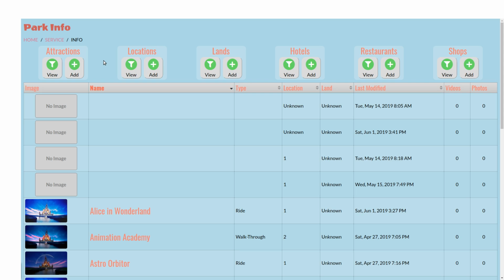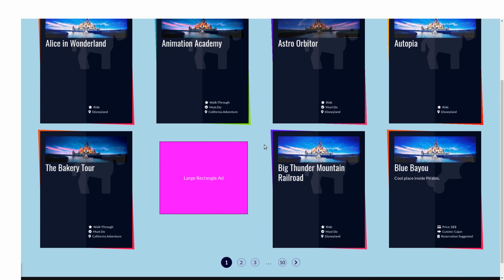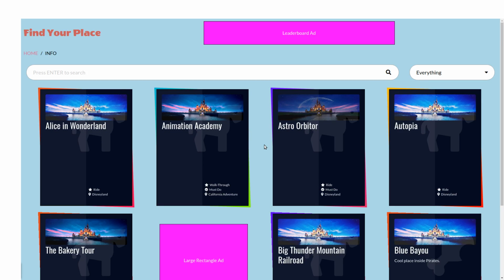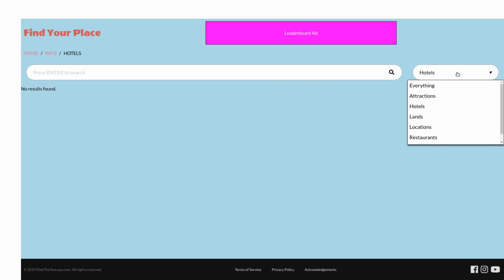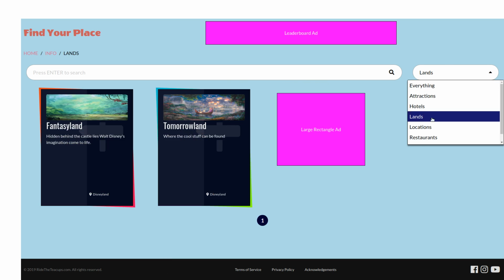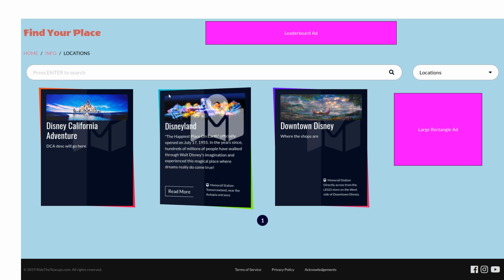So, after the administrator side is, of course, the consumer side. So let's take a look at this. I'm quite pleased with the way that the tiles all came out. So they just look really nice. Everything here includes pagination as well. Right now you're looking just like you did on the administrator side, everything all matched up. You can also see just the attractions or just the hotels, and I don't have any hotels in here yet. Just the lands, just the locations, all those type of things. And the hover effect on these individual pieces is, well, I'm quite happy with it. I think it's quite stunning, so I'll leave you with that.